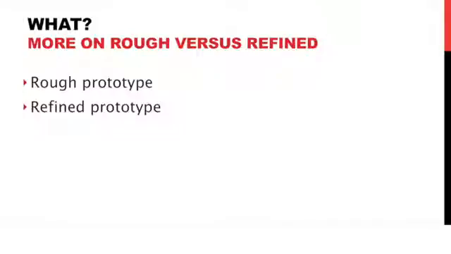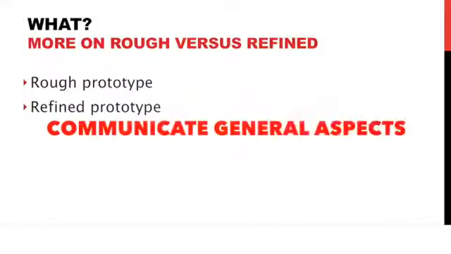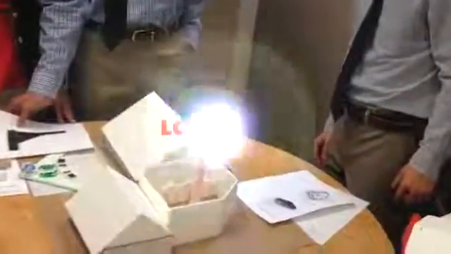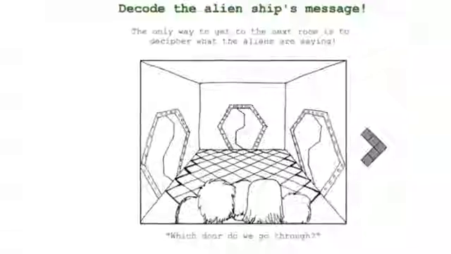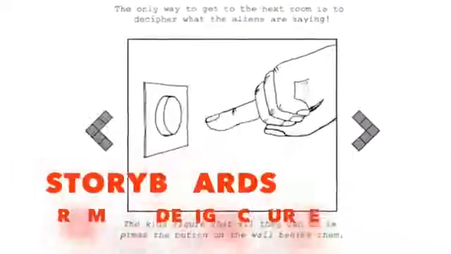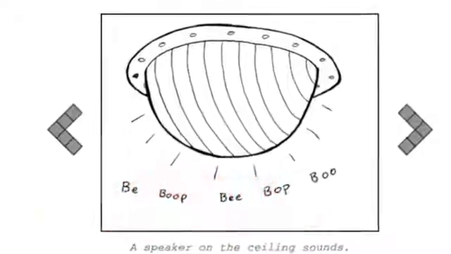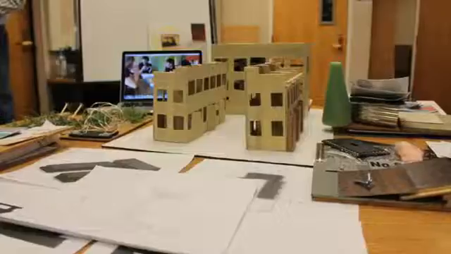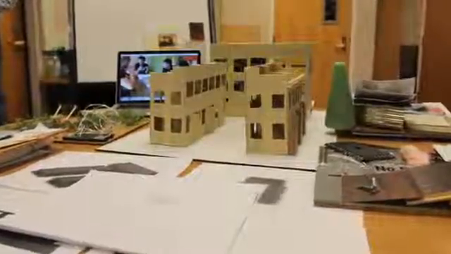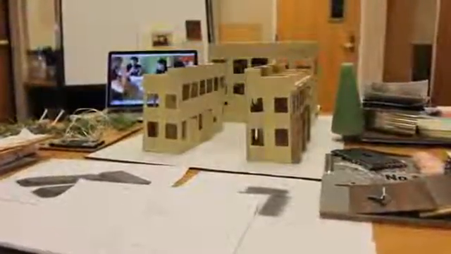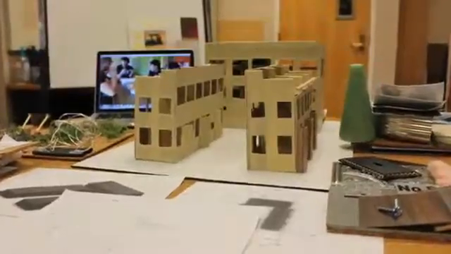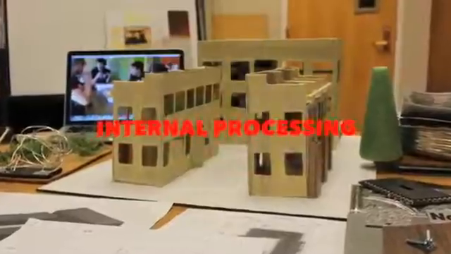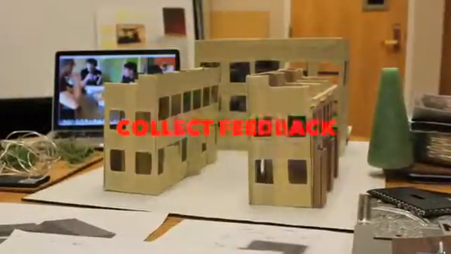The intention of the rough prototype is to communicate the general aspects of your proposed solution, whether those are the works-like aspects or the looks-like aspects. The prototype can take the form of a series of storyboards if the project solution is a process, or it can be a physical model if the project is a physical one. Refinement, obviously, is not necessary in the rough prototype. It can be constructed of those basic materials we talked about before, and it can include hand sketches. And again, the purpose of your rough prototype will be both that internal processing piece as well as collecting stakeholder feedback.